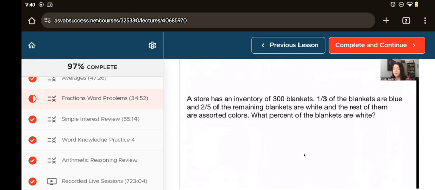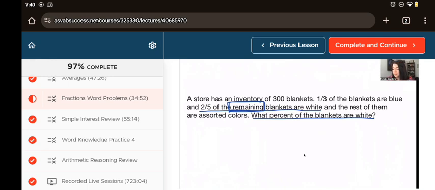So this is mixing fractions and percents. So this is going to be a fun question. We're looking for the white. And we know that white makes up 2/5 of the total, not even of the total, sorry, of the remaining blankets. Remaining means what's left over. And that is following 1/3 of the blue. So first thing we have to do, there's a lot of steps here, so stay with me. First thing we have to do is figure out how much is left over once we take out the blue. Okay? What's left over becomes the remaining. From the remaining, we can then take 2/5 and find out how many white blankets there are. All right, that's our first step.